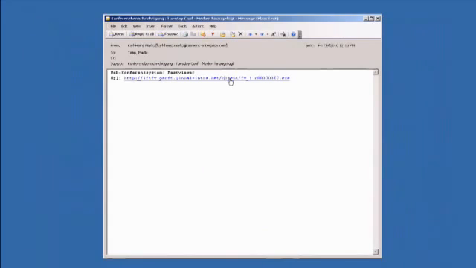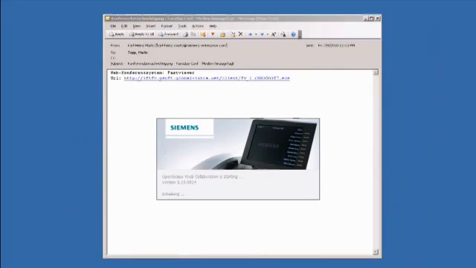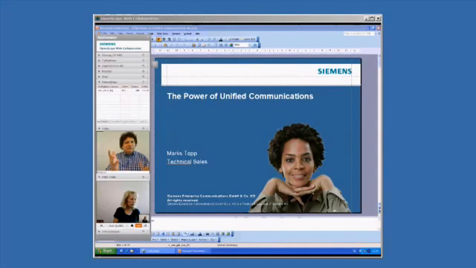The conference invitation includes a link to the web conference. The participants click on the link and FastViewer opens for them. They are now able to see the moderator's desktop and can work on documents with them. FastViewer also enables files to be exchanged and, of course, offers you many other options.